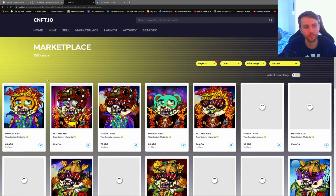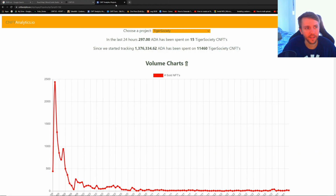They did say that your mutant will have more benefits in the game than the regular tigers. There will be breeding as well, so at the very least you probably want to own 2 tigers and maybe a mutant. I don't know. Cubs will likely develop into tigers later if there's like a time effect, but this is all speculation. Anyways, I'm gonna now go over and look at their analytics.